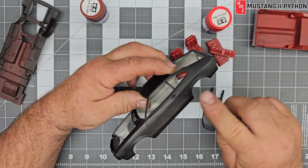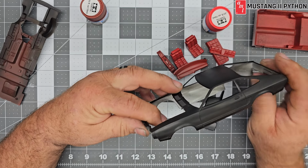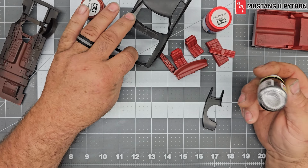And this is going to be silver. I'm debating on the color. I may change my mind. I might do it in the iconic silver. I do like this color. It looks pretty good, and it looks really, really good on black.